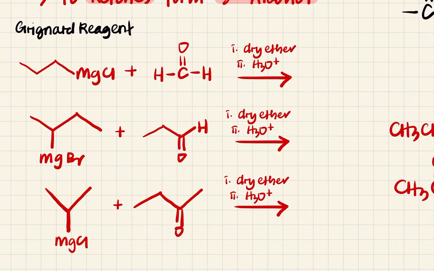Okay, so kalau macam ni, ingat balik ini delta plus, ini adalah delta negatif. Lepas tu kat sini carbon ni adalah delta plus and this is delta negative. So maksudnya this carbon will attach to this carbon. So nanti, awak punya MgCl ni akan form MgOHCl. Okay, dia punya byproduct. So yang ni akan attach kat sini lah. So cuba ingat balik macam mana dia punya product.